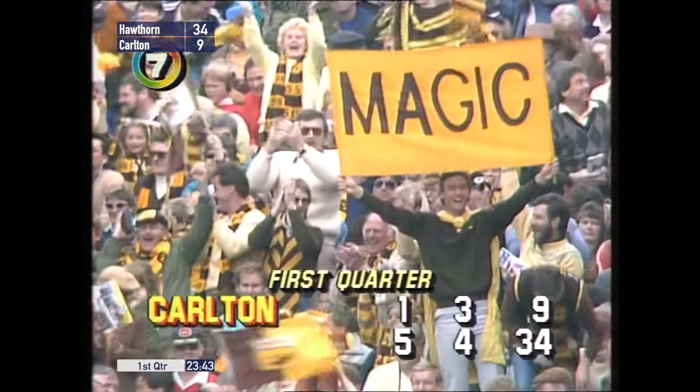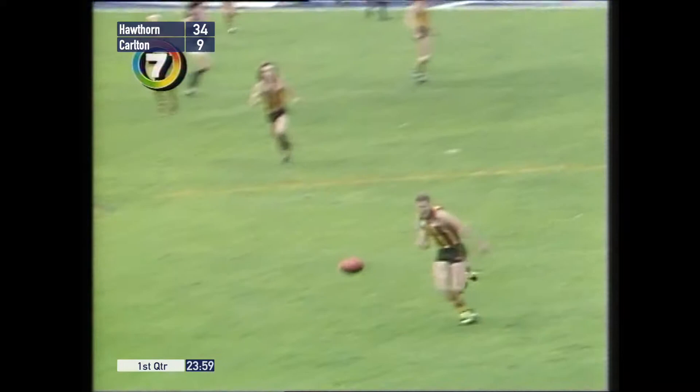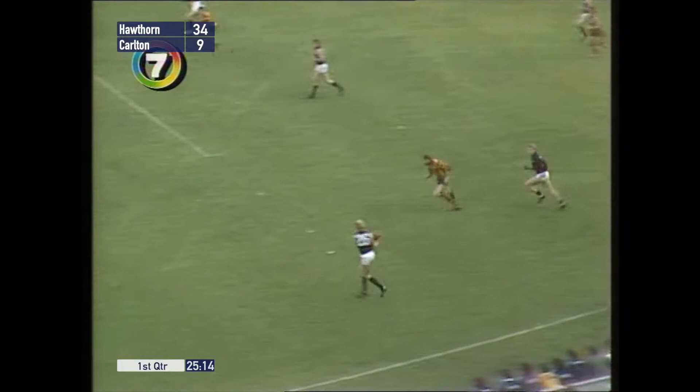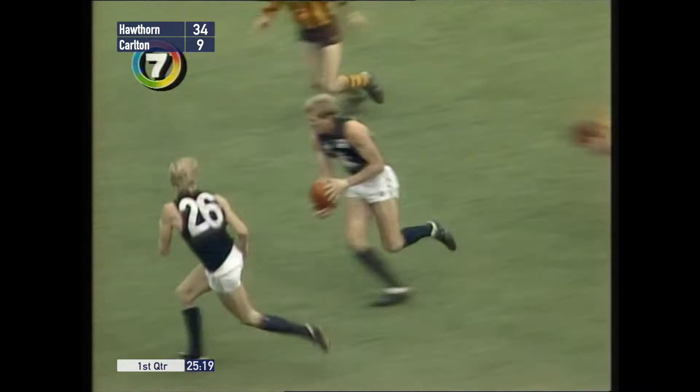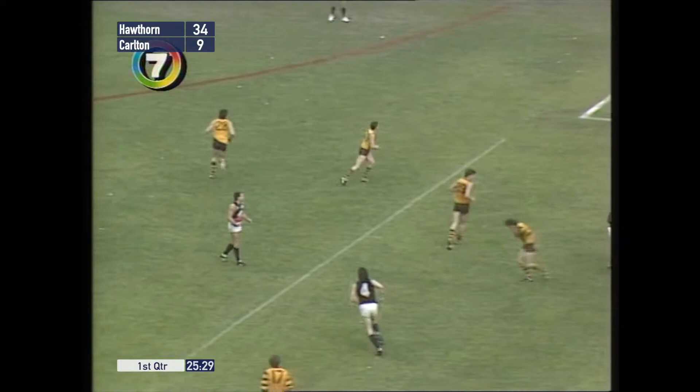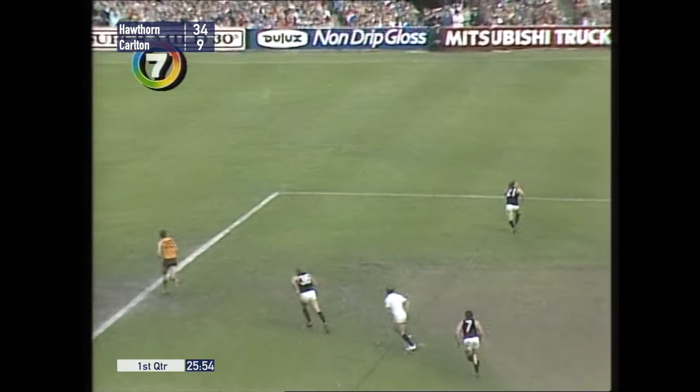No wonder he's happy about that — it did bounce for a goal. Up-break, Lou! Play on call. Meldrum right on the boundary line. Rhys Jones — caught. Hawthorn's tackling pretty good at the moment. Mark McClure, Carlton captain, at left centre wing. Meldrum runs into trouble — holding the ball on the shoulder plate. Boratich has done a good job there. Robertson to English — probably one of Carlton's best. Bradley with plenty of room to move at right half-forward flank — Emmett won't catch him. Bradley should be able to score — out of bounds.